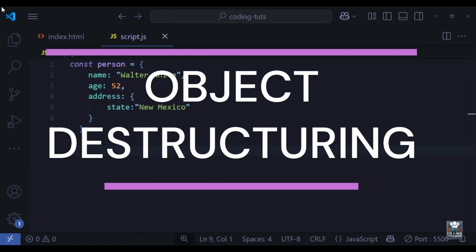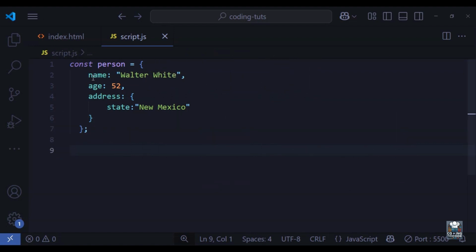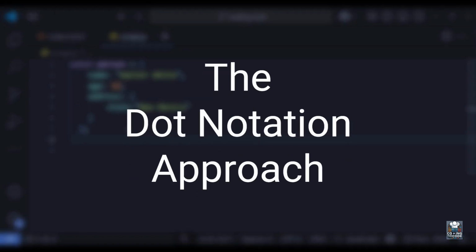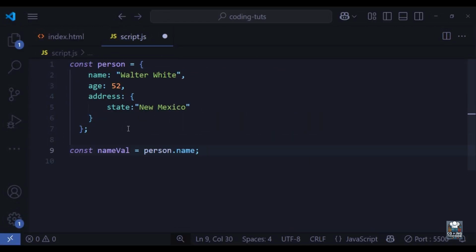About object destructuring. So right in front of us, we have an example of an object which has the following properties of name, age, then it even has address, and address has certain properties of itself. It's a state. So if you wanted to extract these values and store them in variables, you would do something like that for name. Note I've kept nameVal to distinguish it from name. By nameVal, I mean name value. You can keep any variable name that you want.